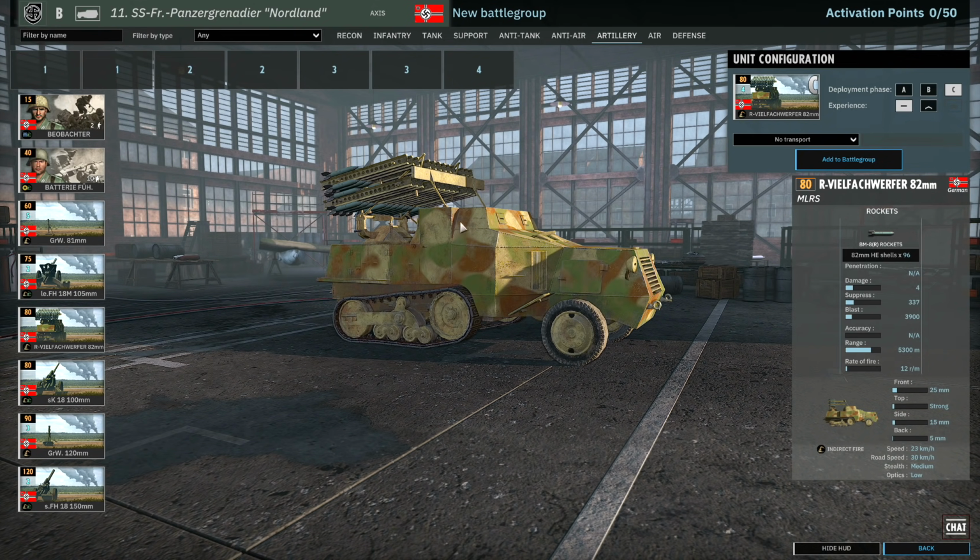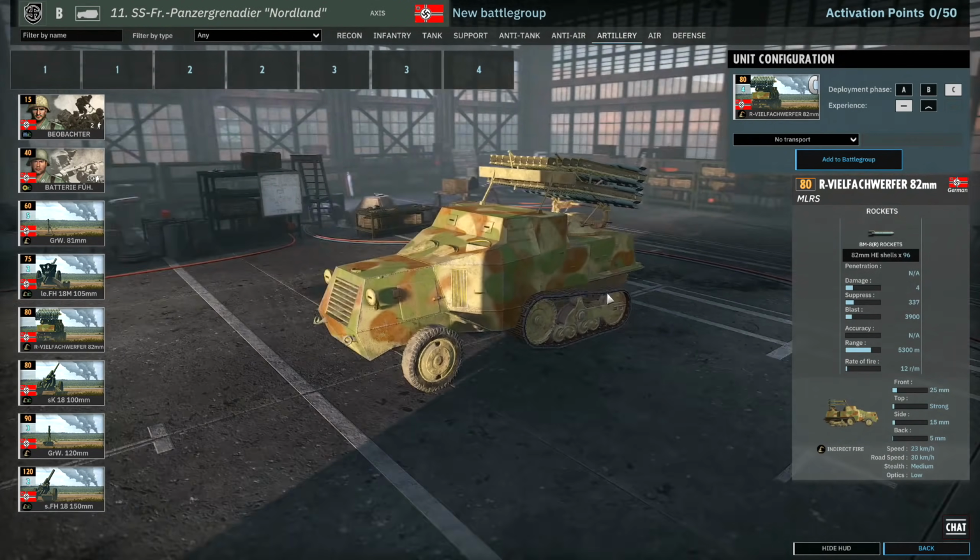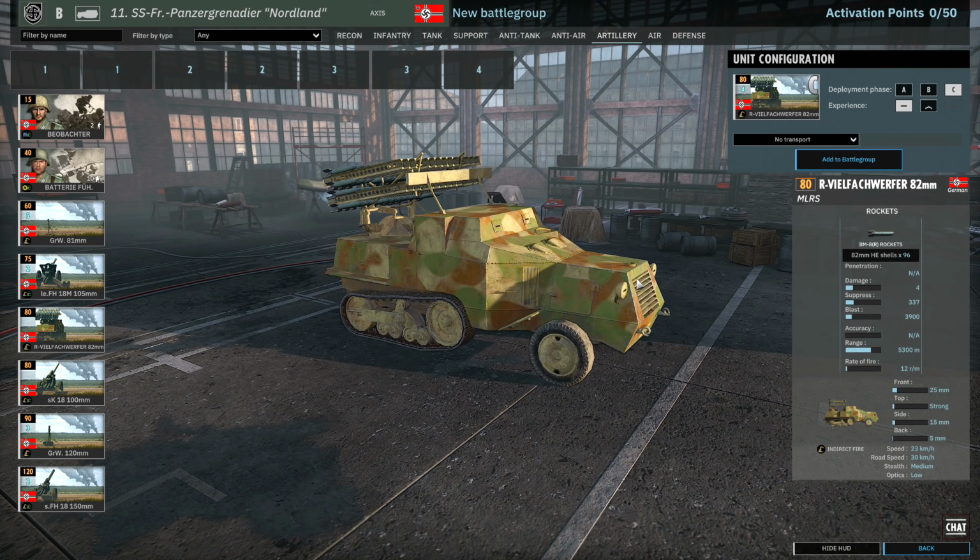That's nuts. The Vielfachwaffe. Very cool. Same one that you can get in the 21st Panzer. This is pretty good at suppressing an area over time. It can fire like 2 full volleys before it runs out of ammo, so it can be a decent option.